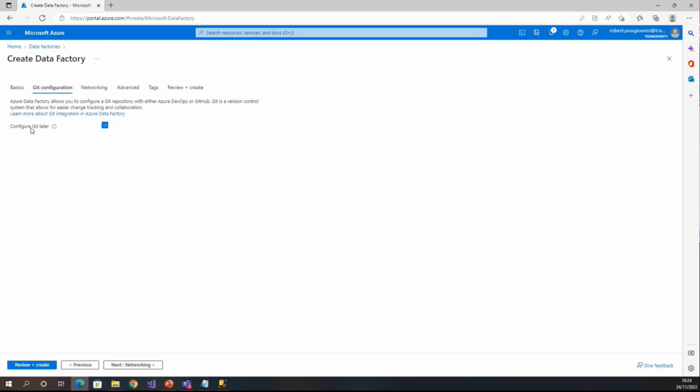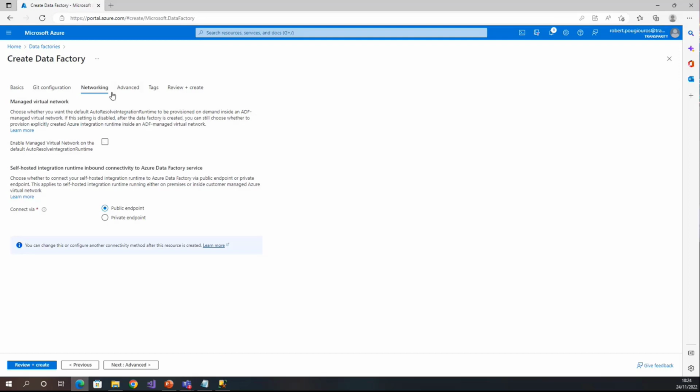Git configuration. So you can hook up Data Factory to Git, whether it's Azure DevOps or GitHub. We do that with other customers, and we have CI/CD pipelines running off that, moving the instance of dev Data Factory or Synapse as well, from a dev test to prod environment.